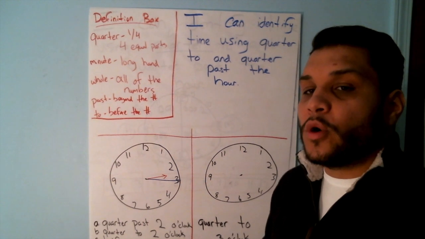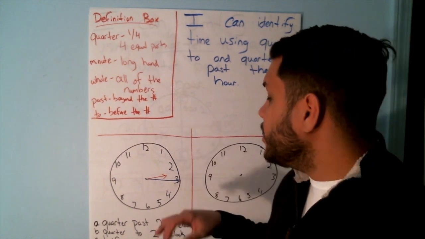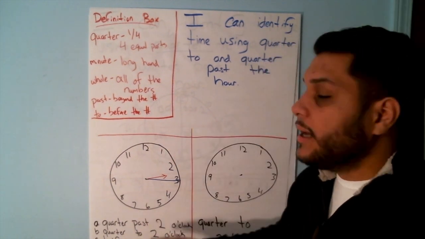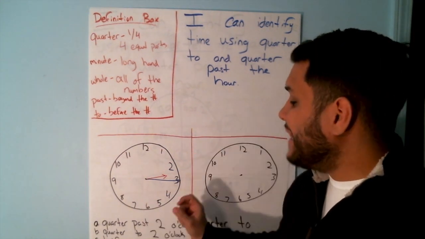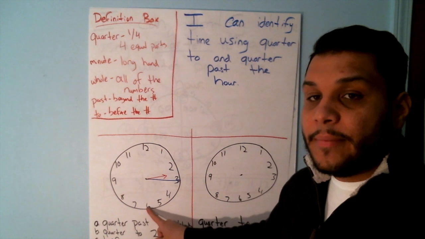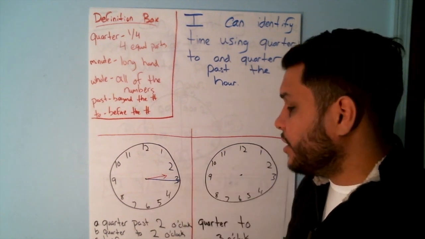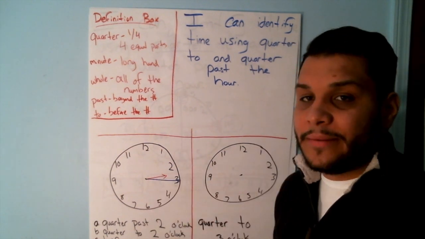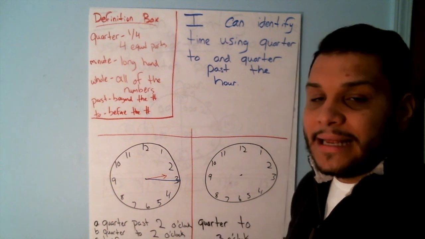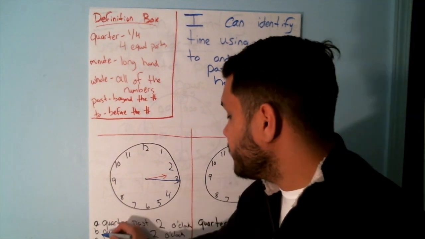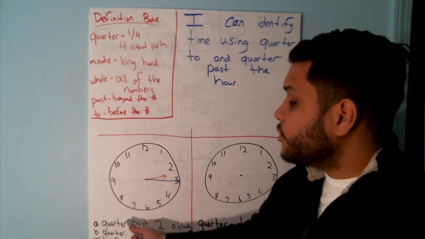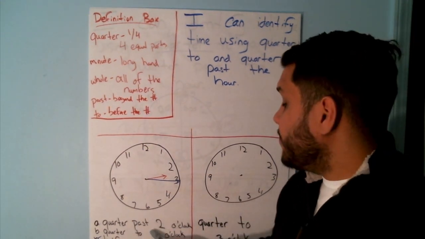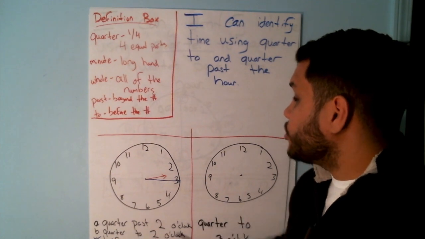Well, if we were to focus on what we're learning today, we know that 2:30 means, from yesterday's lesson, that we are pointing at the number 6, because half of 60 is 30. So by process of elimination, we know that it cannot be 2:30. So I'll cross that one out. I have 2 answers that are left: 2:15 and 2:45.